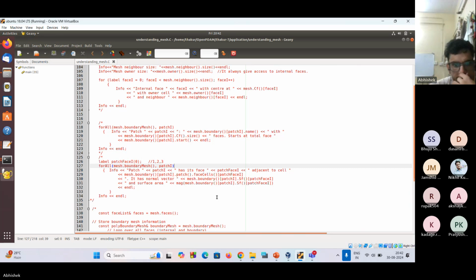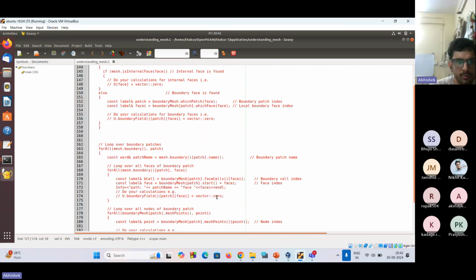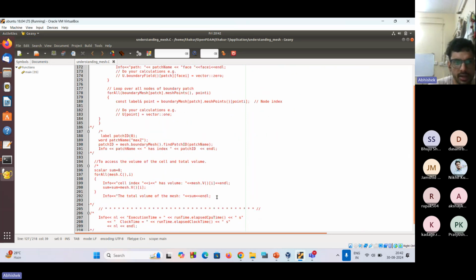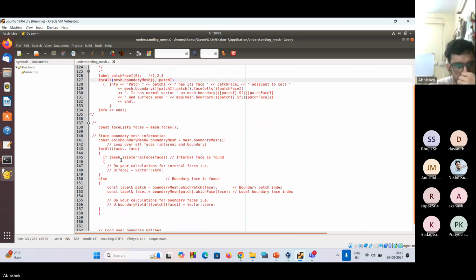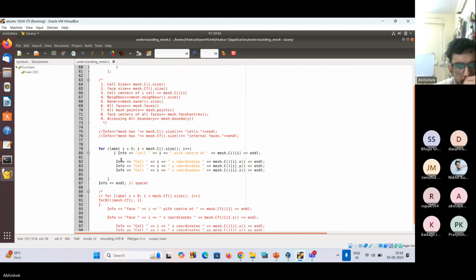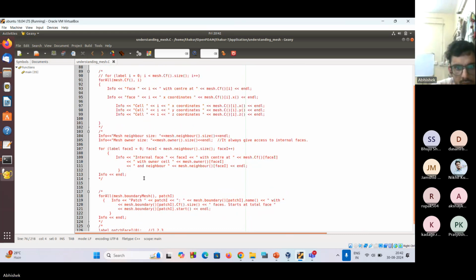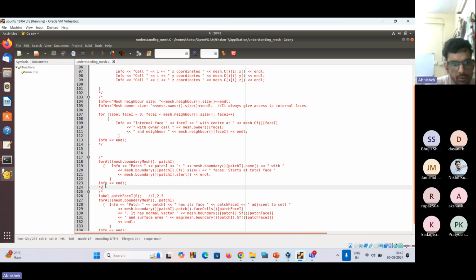Okay. There are a lot of things that you can see. You can loop over boundary patches and you can try it yourself. For example, let's do one thing. You can also see the size of the mesh, the size of each and every cell, and you can also look at the information of the boundary patch.